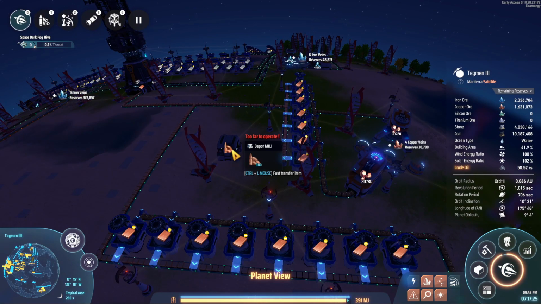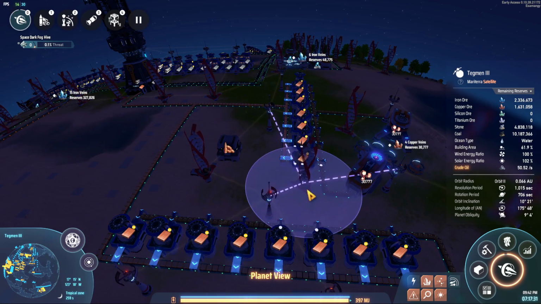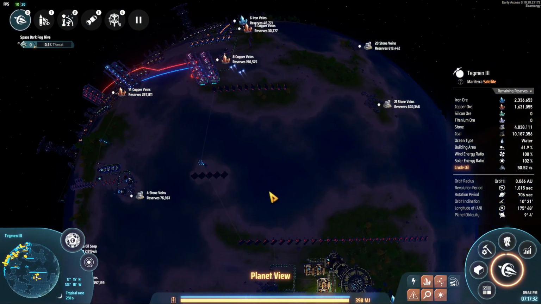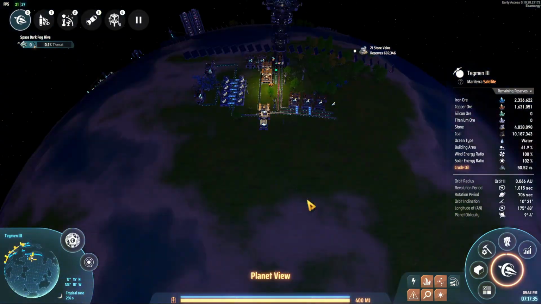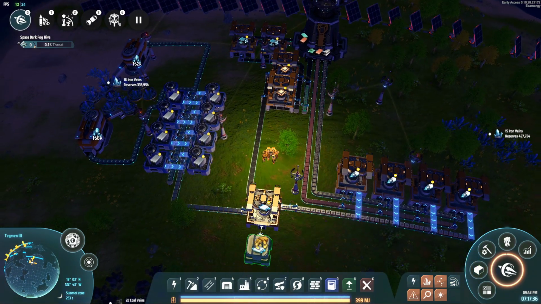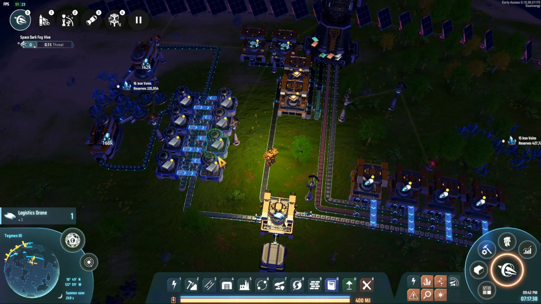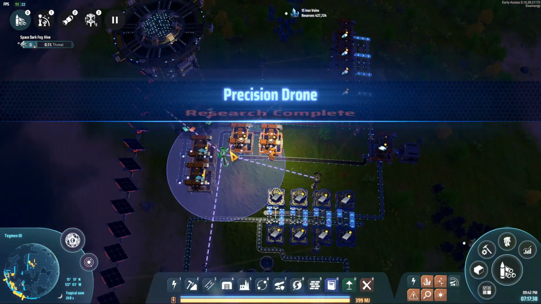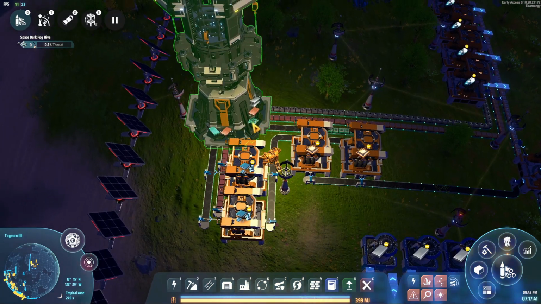I figured that we're just not going to need it anymore. So I just tore them down. I put all the bullets into this one crate here, and then I repurposed all that copper for the tower. Then I came this way, and this way is where I'm currently building the logistics spots, right? I don't have the electronics or the silicon into a tower yet. Precision drones. Nice. I don't have electronics or silicon yet.